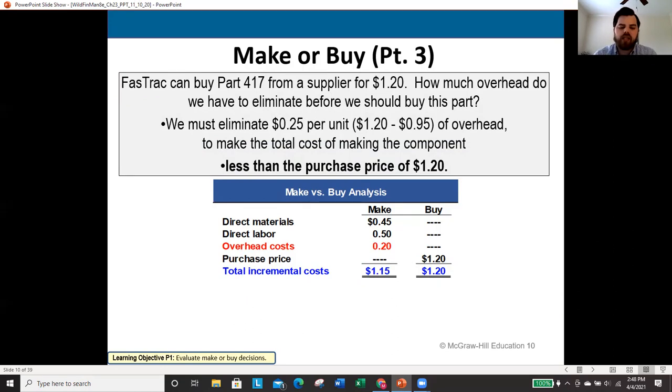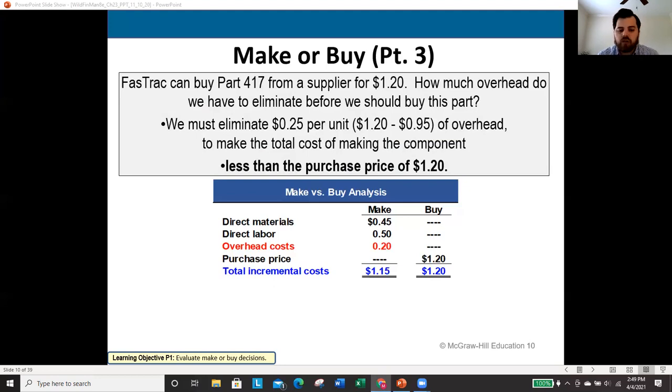So if I am evaluating this using that predetermined overhead rate, where this is 20 cents in that make column would be 50 cents, giving me a total cost of $1.45. But that's not what's there. You'll notice what they're showing me here, this overhead cost is just that incremental portion of my overhead. So this will be any incremental overhead costs to make the product. This might include, of course, any additional power to operate the machinery, any extra supplies that we might need, any cleanup cost or materials handling, quality control testing, anything like that specific to making the product, which comes out, in this case, to 20 cents per unit.